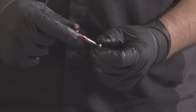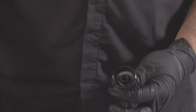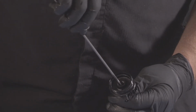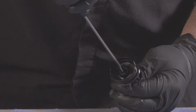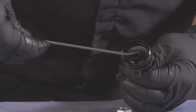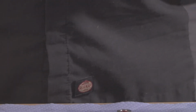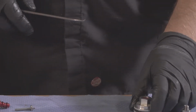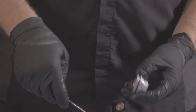The rebound adjuster and our compression cam. So we're going to remove our outer air seal. And then just above these threads inside the eyelet is your inner shaft seal. Remove it. Your eyelet is disassembled. From there, we'll go ahead and remove all of our seals from the seal head.